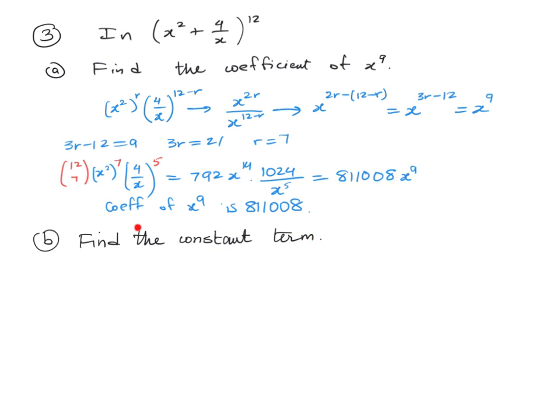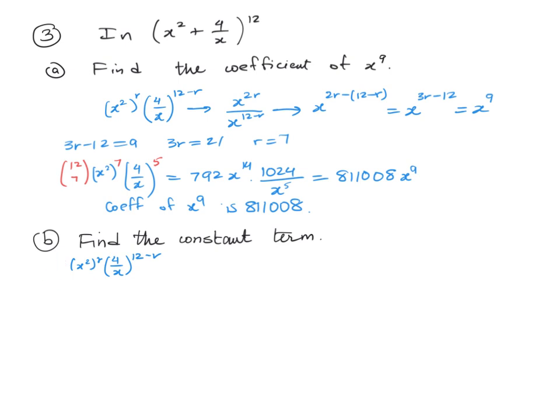So now let's find the constant term of this expression. So again, I'm going to ignore the fact that there's going to be coefficients temporarily, and I'm going to focus on the exponent of x. Well, if it's a constant term, that means I ultimately want to get x to the 0. So I do the same setup where I say, okay, I know there's going to be an x squared to the r, and I know there's going to be 4 over x to the, in this case, 12 minus r to finish off to get my 12.